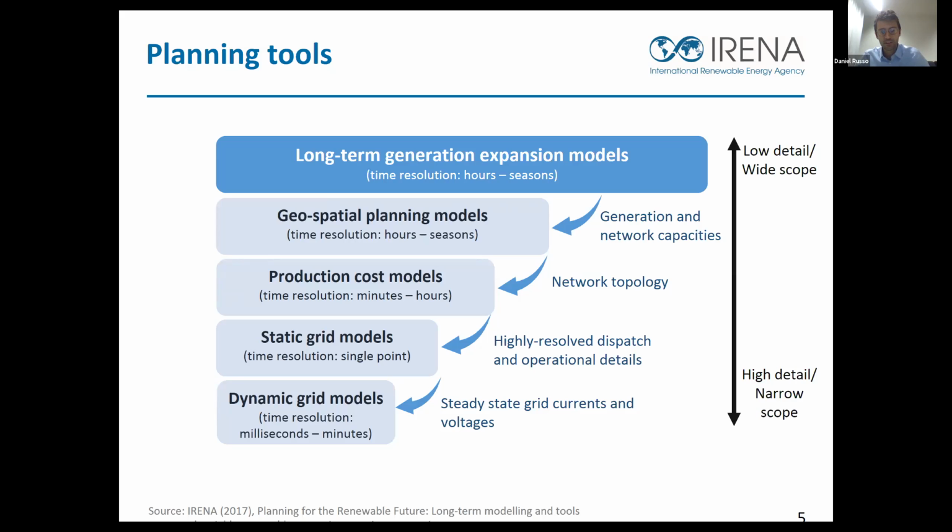And then you could take a look based on that amount, and you could say, well, what geospatial planning do we need to do to accommodate that? Do we need to expand our transmission network? Once you had an idea of what the transmission network looks like, then you say, okay, what does production within that network look like at the level of minutes and hours? And what do we need to maybe plan for on that scale? And then there are two further levels, static and dynamic grid models, which deal with some of those electricity issues that I was talking about. So those are very detailed engineering issues at the level of milliseconds even, or minutes.